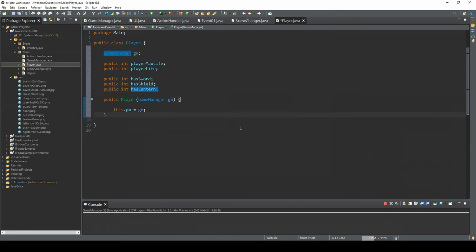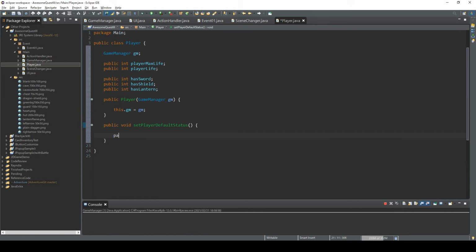Okay, then I think I'm gonna make a method and call this set player default status or something, default value or status. And so we're gonna set the default value here.